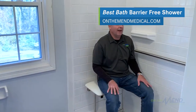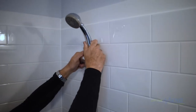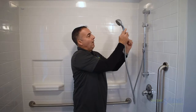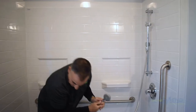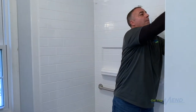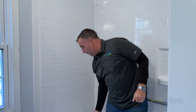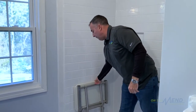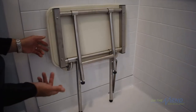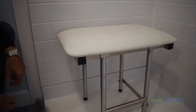If someone is not comfortable standing in the shower, they can use this shower wand here. It looks like a shower head and is height-adjustable for multiple users — high or low. They can shower with this wand from the bench. When the bench is not in use or is in the way, it can fold up for more room in the shower. There's also room to roll in a rolling shower chair.